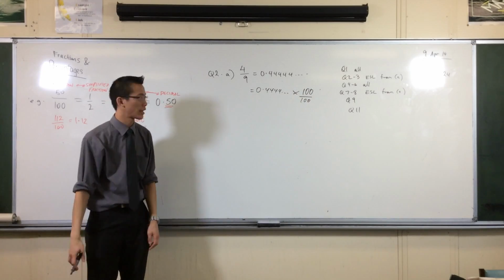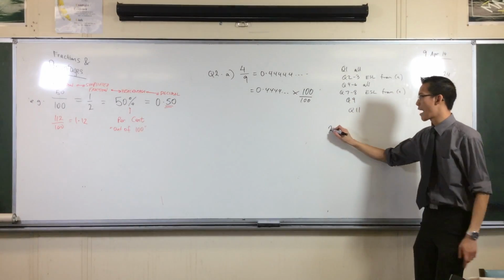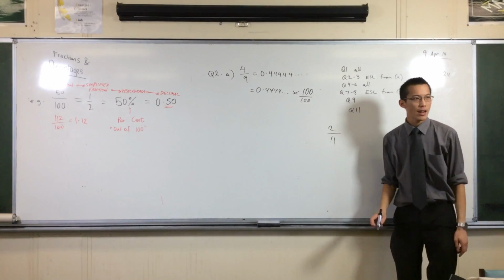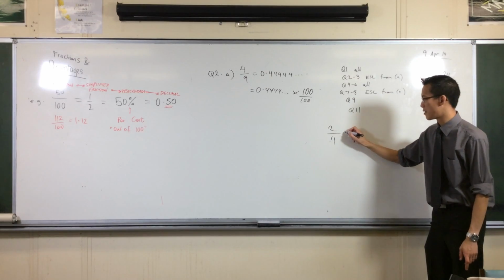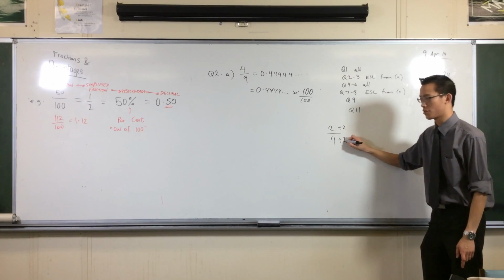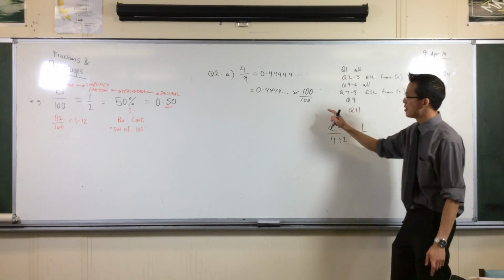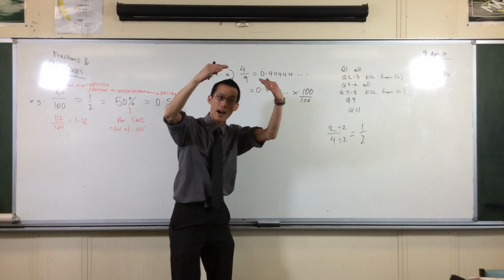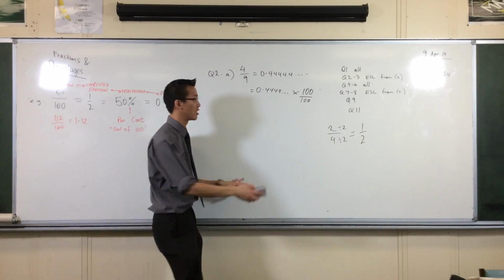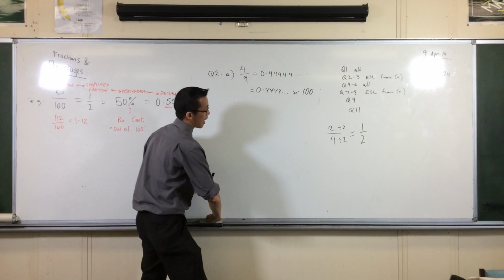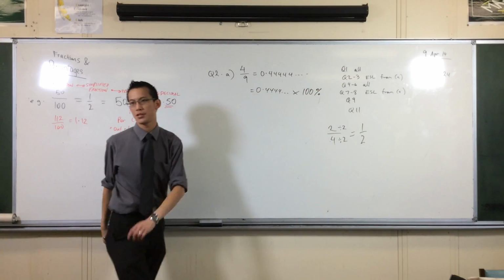That's really important, okay? It's just like before when you had a fraction, right? Well, if you divide the top and the bottom by the same thing, divide by 2, divide by 2, it's still the same fraction. It's still a half, right? So here, I have to multiply by 100 and divide by 100. Otherwise, I've actually mucked around with the number and changed it. Okay? So, I'm not just multiplying by 100. That's important. I'll multiply by 100%.